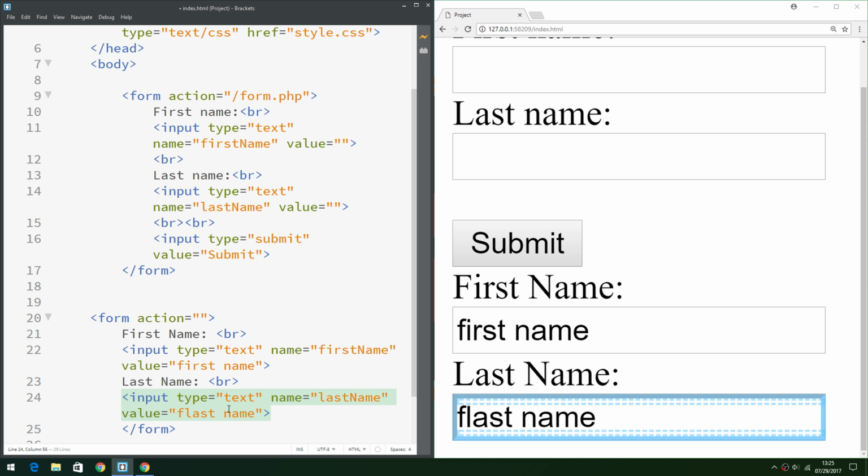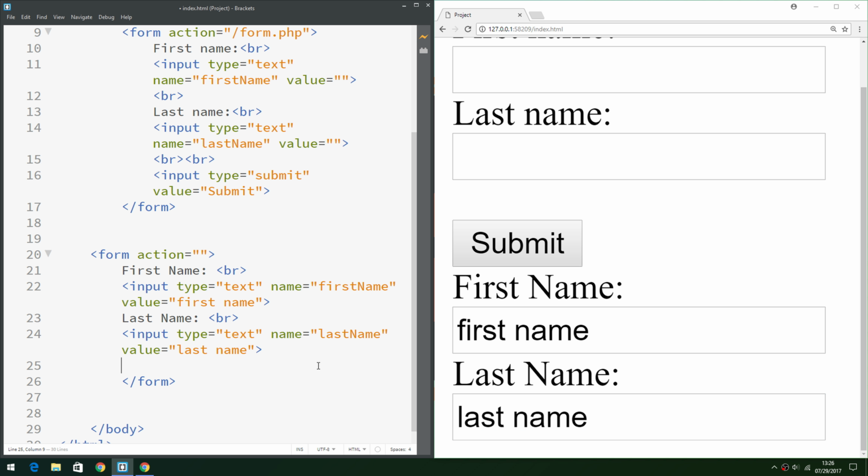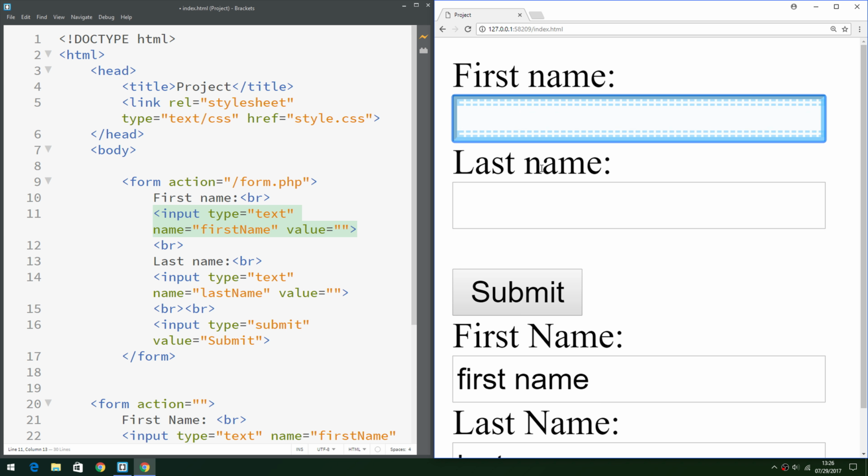This is the very basic of the form. You can add a lot more than just two boxes and a submit: the first name and last name, that's two.